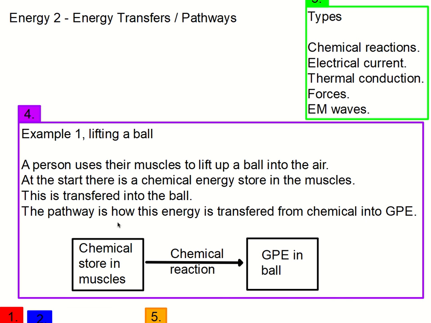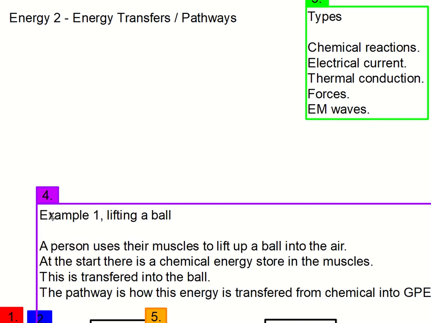So this is an example of an energy transfer diagram, and you see plenty of these in the exam. They miss things out, so they'll say a person's lifted a ball up in the air, complete the energy transfer diagram, and you'll probably have this, and they'll ask you to write in the type of energy that is now in the ball. They might ask you to draw one from scratch, so you just need to remember, in the first box you write down what your chemical store is, in the second box you write down what your new energy store is, and in the middle you write down what the pathway was.